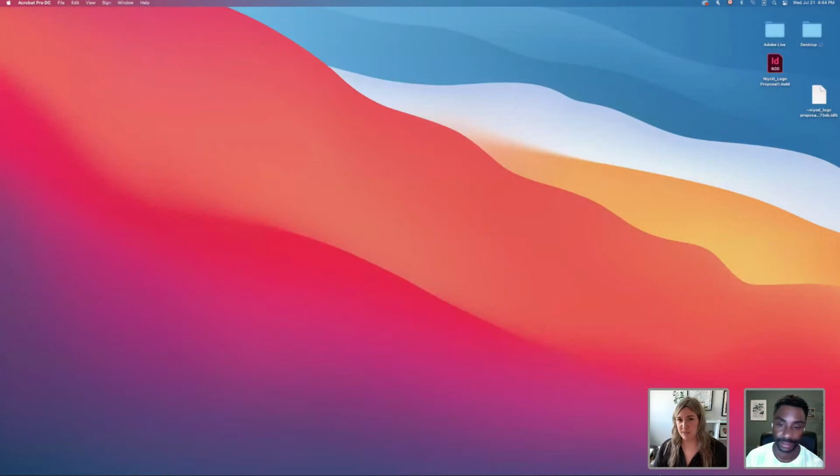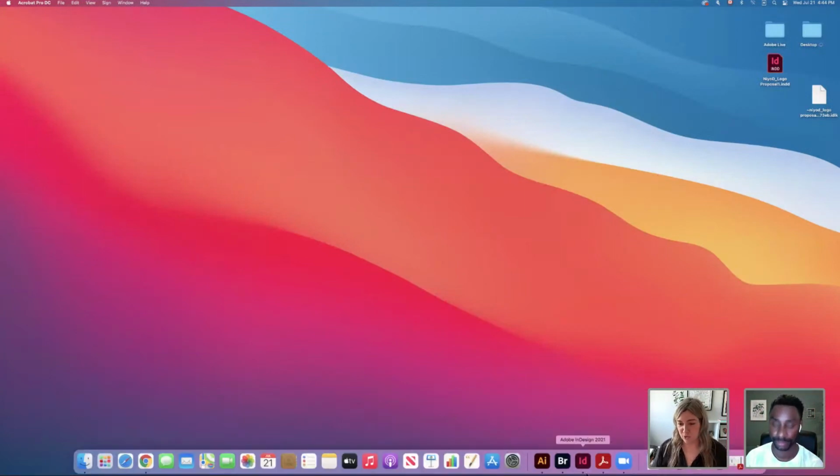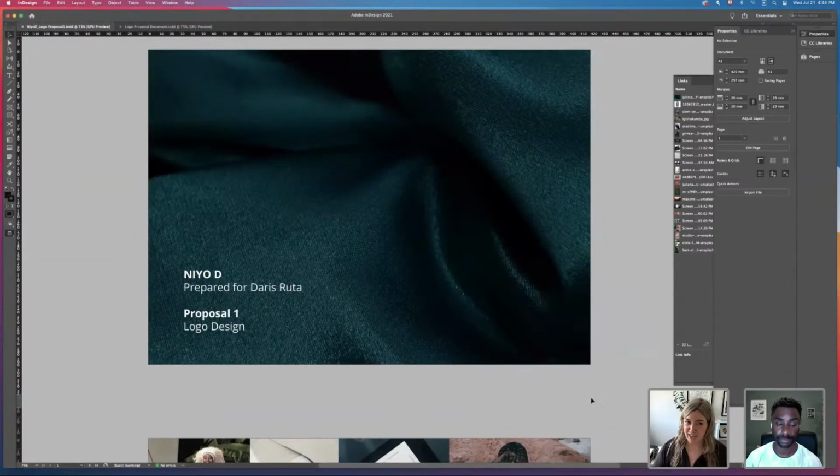Once the pattern is done and the logo is done, I like to start the presentation document, which I have already started a little bit. It's like, here's what I made earlier. The fun thing is that once you create your own template, you can save as, add the name of the client, and then jazz it up for the client.